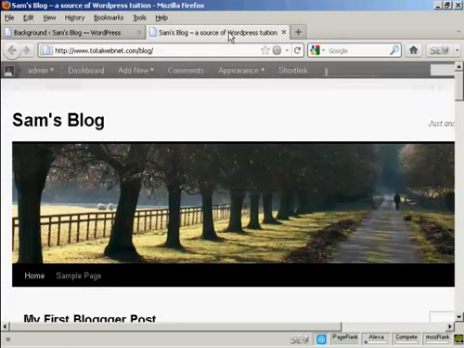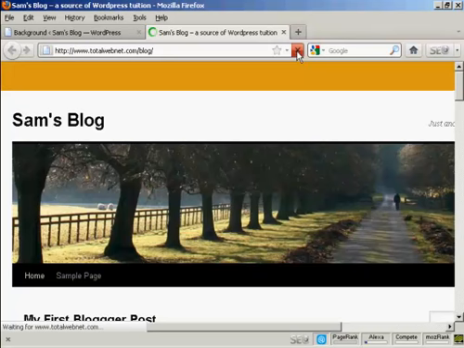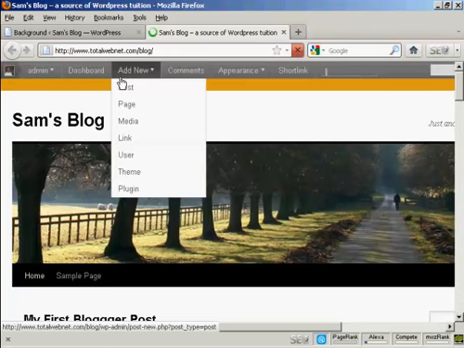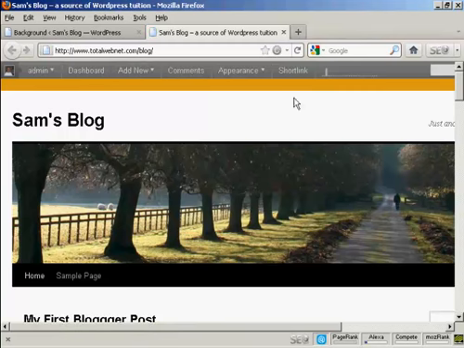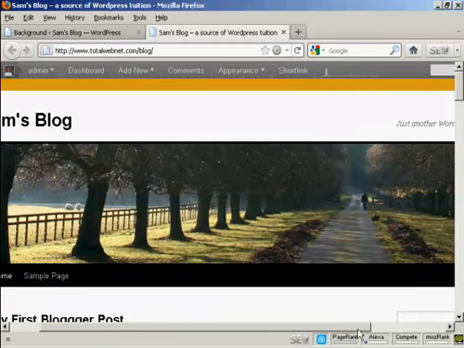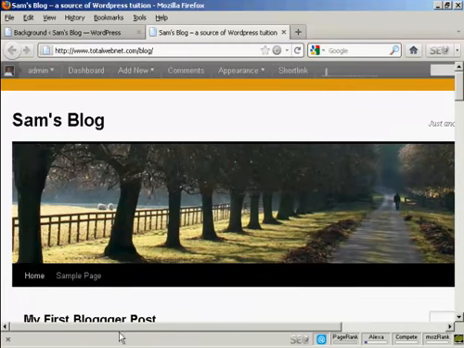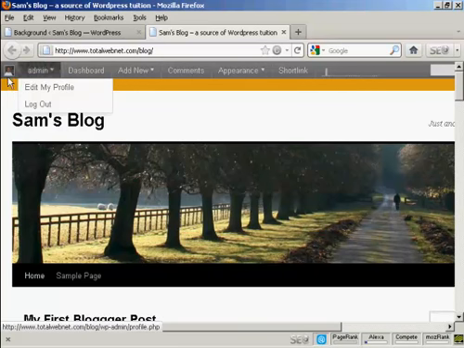If I come back to the blog page and then click on refresh, I'm using quite a small screen resolution here to get it all in, but you can see here that color has changed. Anyway, you can see here that's the color, and on a larger screen resolution then this color will be seen to go all the way round.